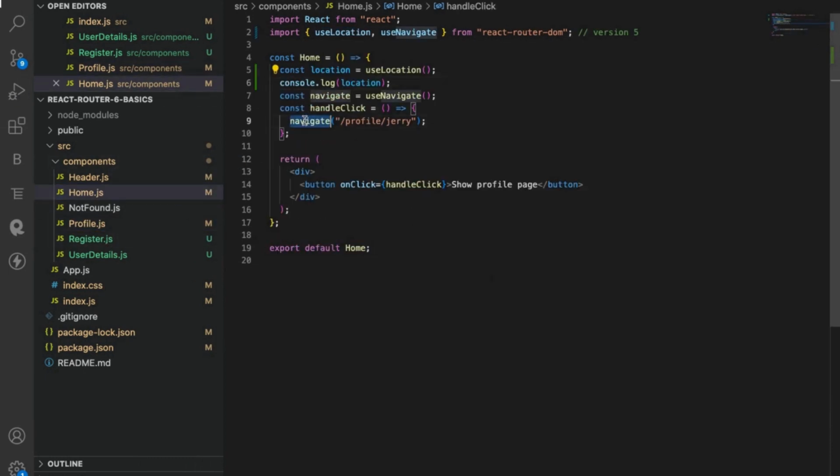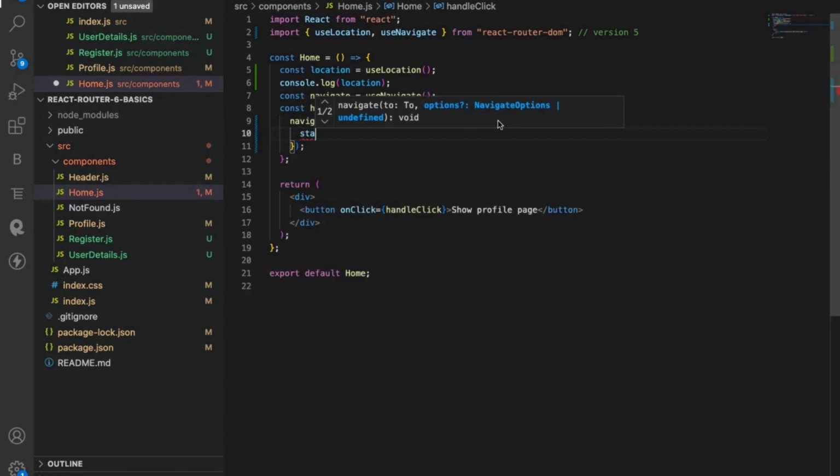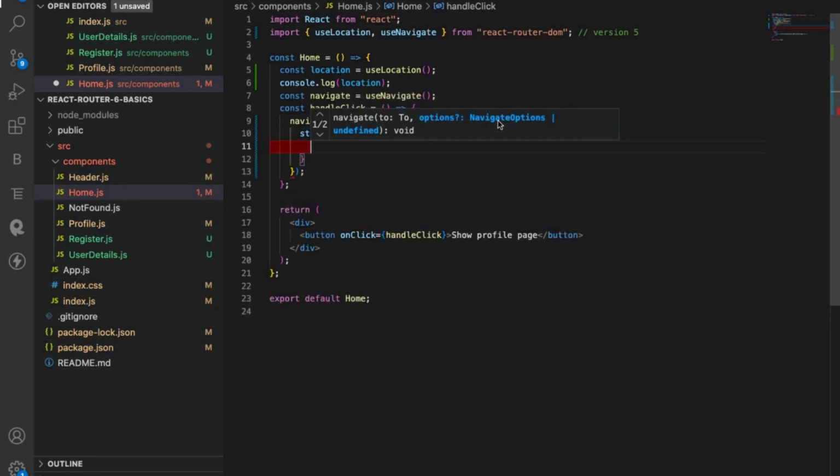In the home component, we also have navigate method. So once the user clicks on the show profile page button, we're redirecting to the profile root. As you can see, the first parameter of navigate method is the URL and the second is a list of options. So in this list of options, we can pass the state property which is available by default for the navigate method. Here, I will pass username, something else. Now, from home, we're redirecting to /profile/username.